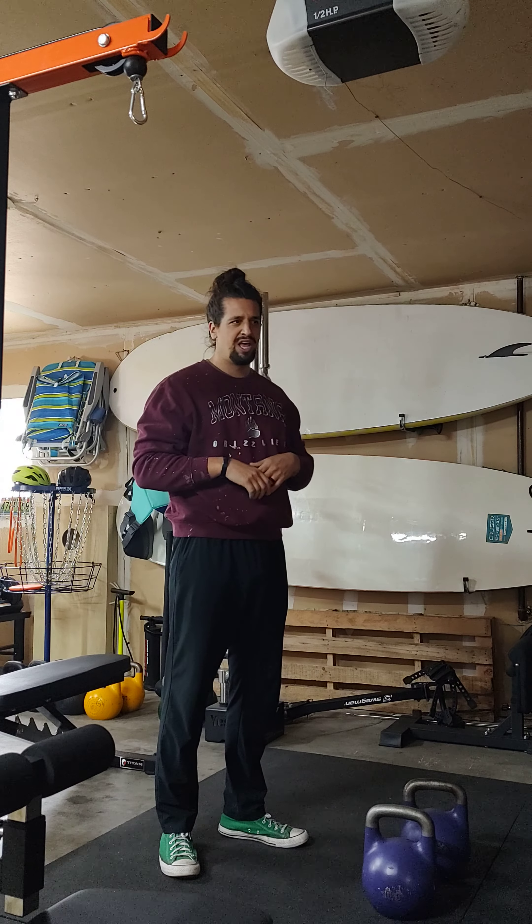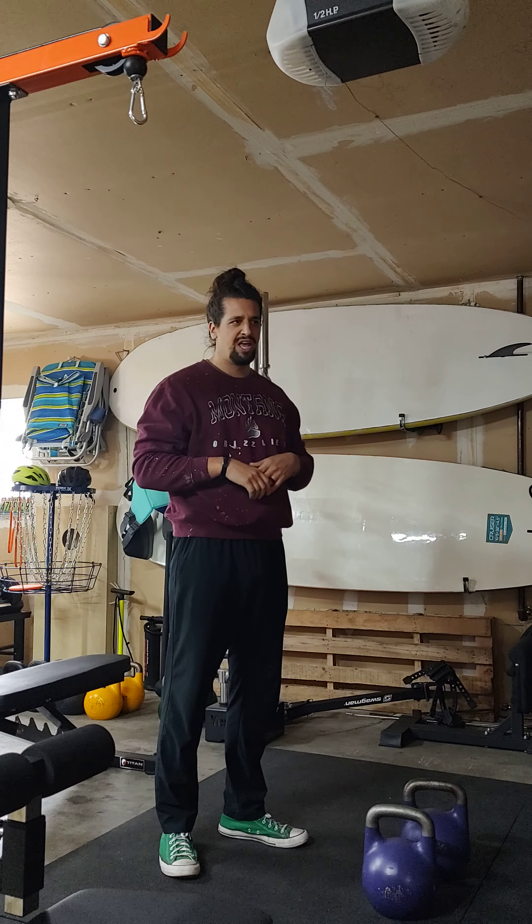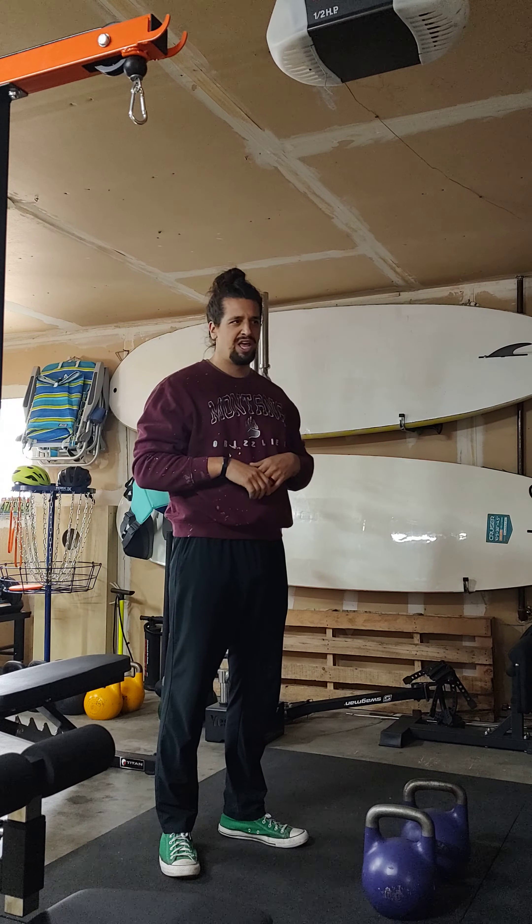I'm really focused on bracing the abs there. This is 220 kilograms — two 44-pound kettlebells. Holding that rack position is obviously nice for the mid and upper back, but it's especially good for the abs. I love the front rack-loaded carries for ab work. Give it a try — it'll feel better than crunches.